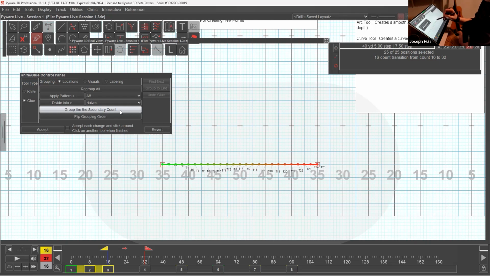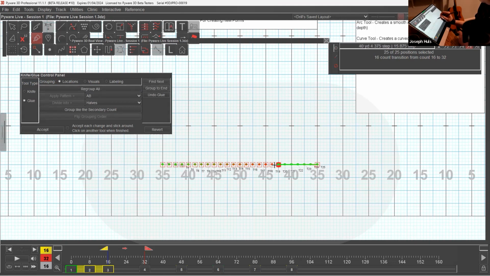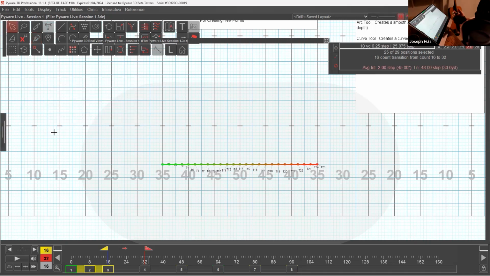I'll also show you a little thing. If you have a pen or even with a mouse, it works pretty well. If you want to group them yourself, you don't have to click on everybody. You can actually just drag over along and it connects them. So that's kind of a cool way to do it too. So keeping your performers grouped together properly, it really saves you some time.